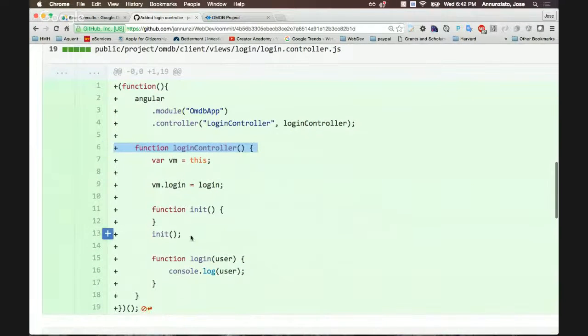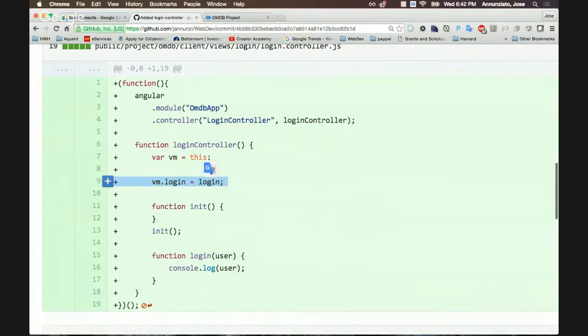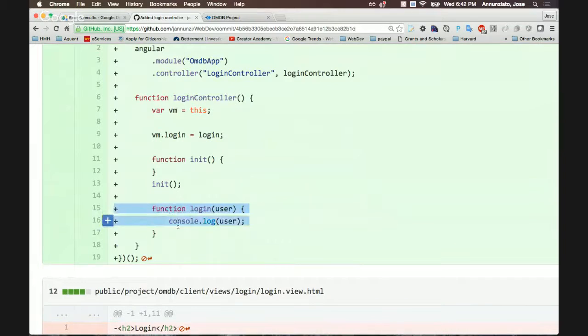We're using the init convention here. And here's the VM. There it is. And not only can we pass data to the view, we can also link event handlers. So in the login view, we're going to have a button that they can click to log in. So here's the event handler. There it is, declaring the event handler. And here's the implementation of the event handler. Right now, it just takes the user from the view and echoes it to the console.